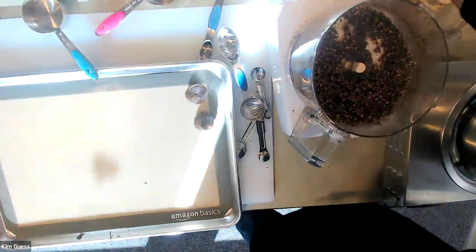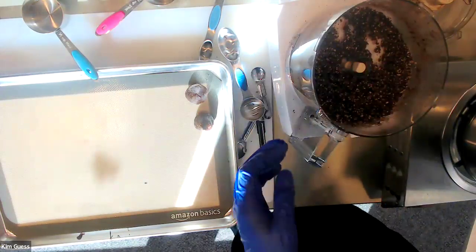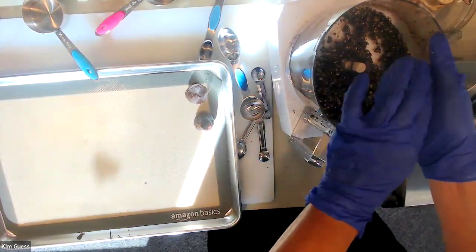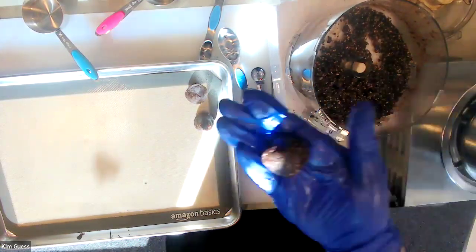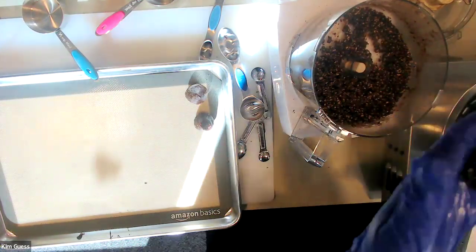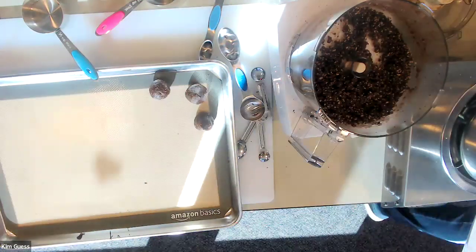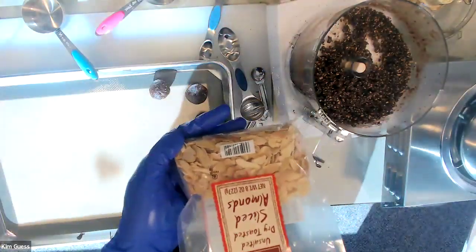And then what you're gonna do is stick some almonds in to make it look like a little pine cone. And again, just to remind you, you could just eat these just like this if you don't want to do all these extra steps. So you could just roll into a ball and eat it like that. You could then dip this in chocolate if you wanted. You could coat it in something. So do whatever you'd like, but I'm gonna show you the more complicated version in case you want to do that.